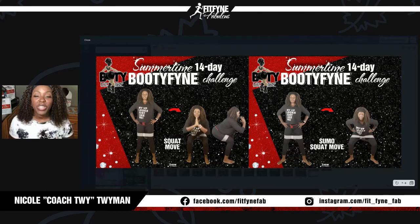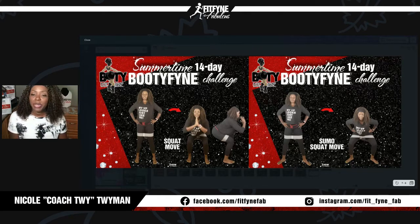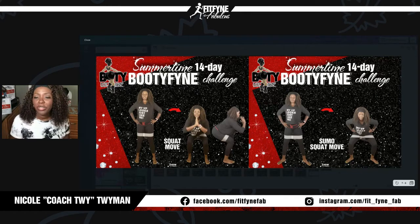Second squat move is the sumo squat. A little bit different. The heels are kind of pointed towards each other. The toes are pointed out, and the legs are slightly apart, a little bit more than hip width, just slightly, right? So remember, the band is on, and it's 1 inch or maybe 2 above the knee. Do not put that band on top of your knee. We want to put it higher, like maybe right on the round of your thigh.